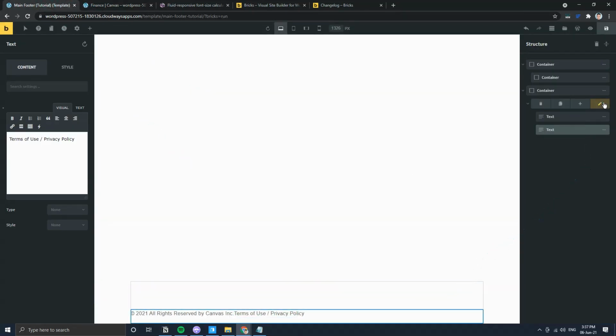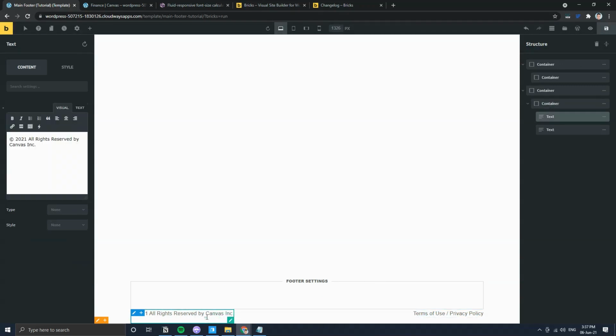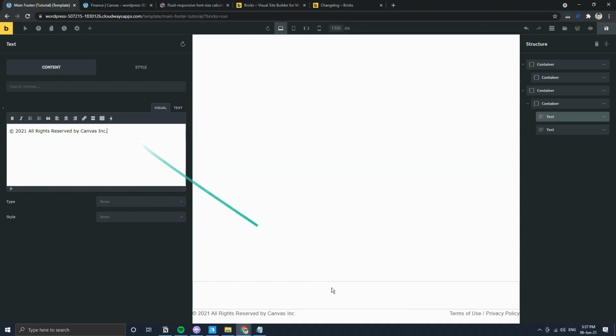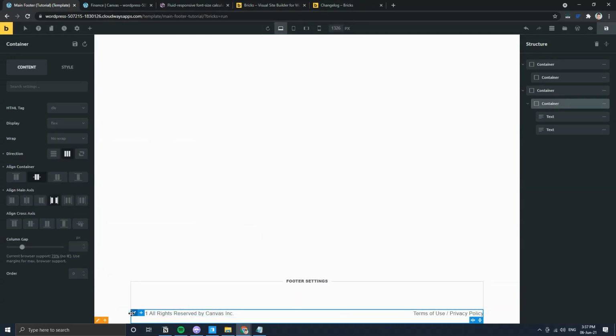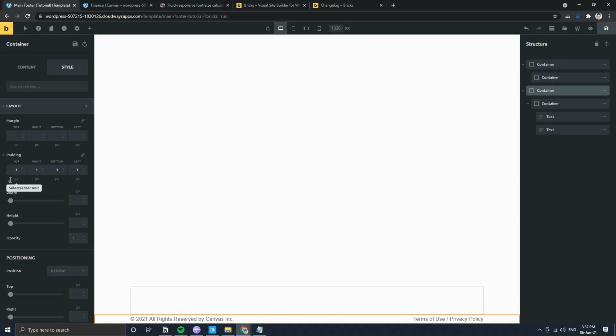Right? And then container, space between, so that it looks decent. It looks good. Right? Okay. And then I want to add some padding to the top and bottom, as well as the sides. So just let me link this first and unlink.